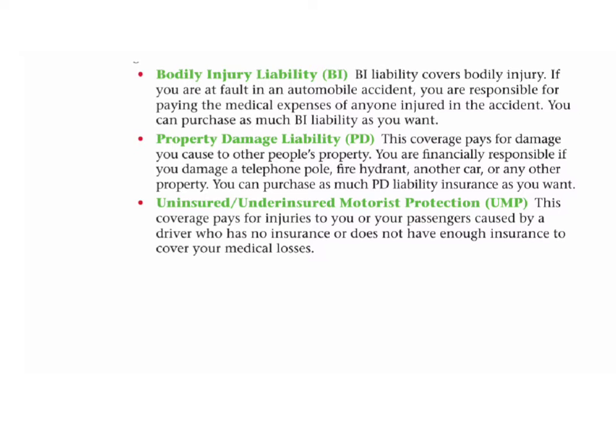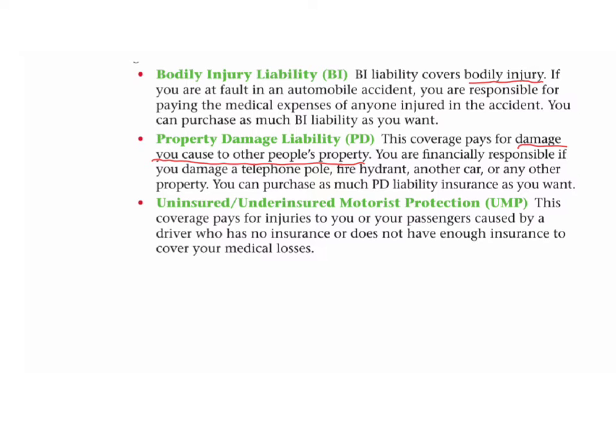So here's your definition. Covers bodily injury. Property damage liability. This coverage pays for damage you cause to other people's property, right there. You are financially responsible if you damage a telephone pole, a fire hydrant, another car, or any other property. You can purchase as much PD liability insurance as you want.